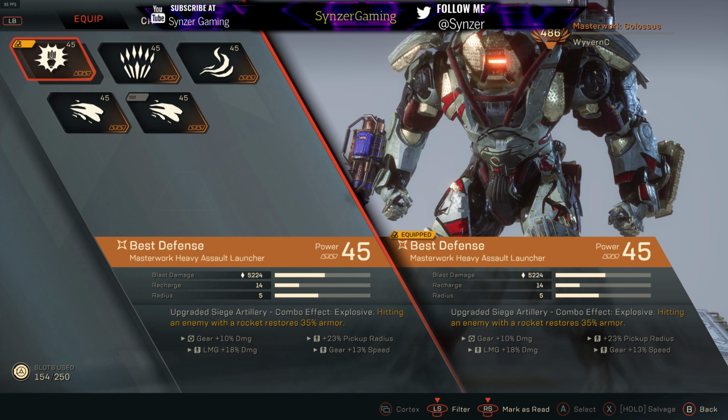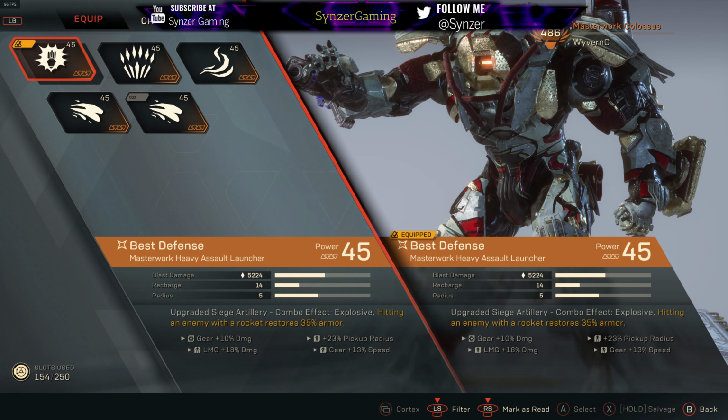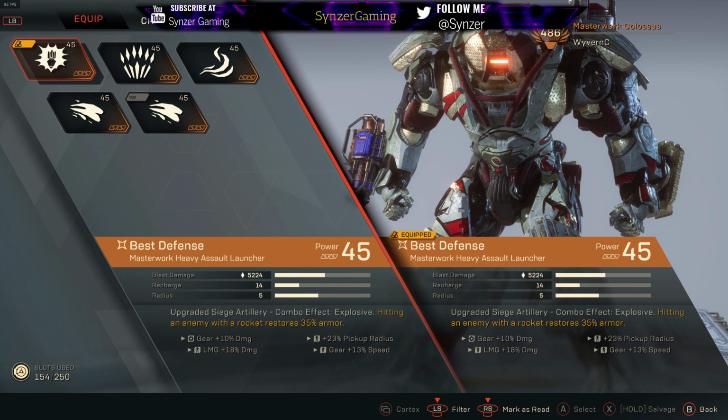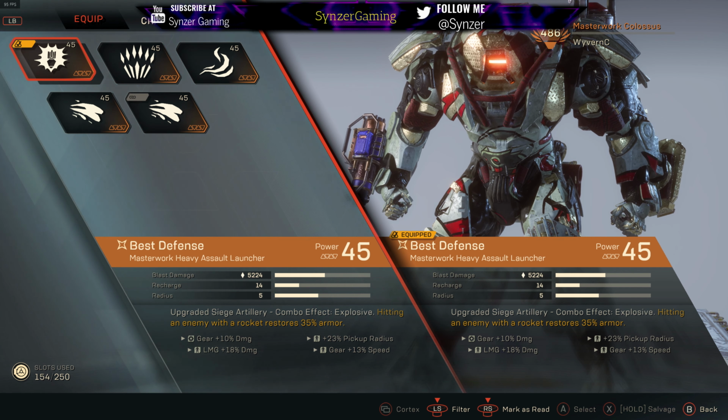So this is huge, especially as a Colossus, when you have full Masterwork components and other things that give you higher armor, you're going to get a lot of it back. It's going to be really hard to die. This is absolutely the best thing to use in a survival build for Colossus. There's a reason why it's called the Best Defense.